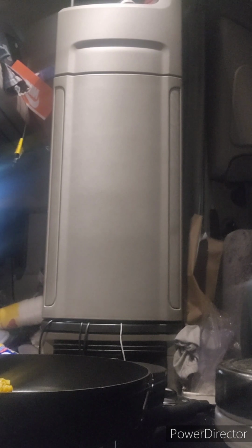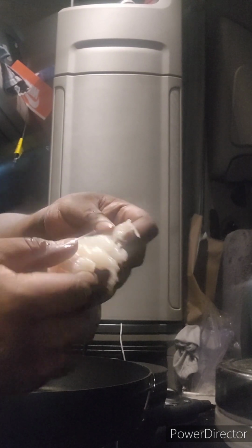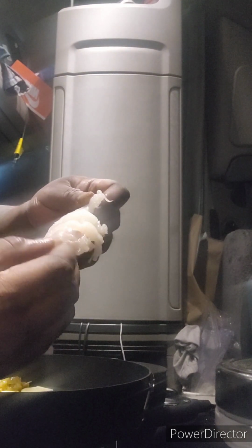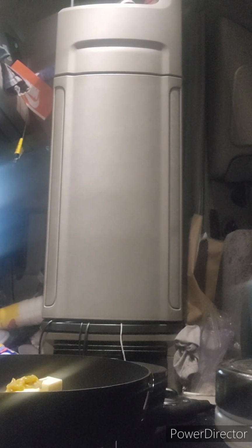And y'all know, I do this in my truck, but y'all saw the lobster tail. Tell me that's not a perfectly clean, de-shelled lobster tail. Tell me it ain't. Because I'll tell you where you lying at.